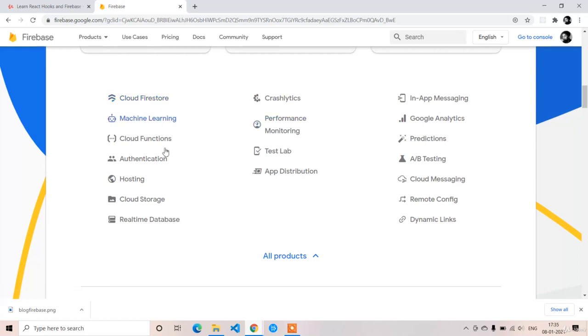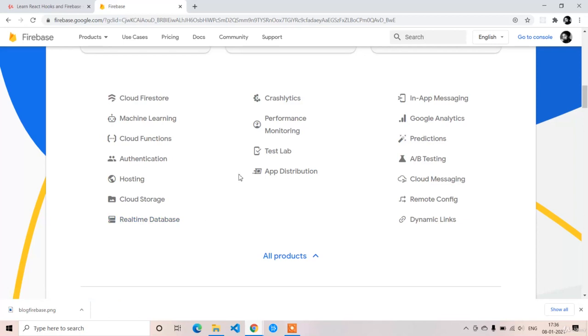So after creating the database, you need to check your data daily. So it will provide the complete monitoring and the Crashlytics. And here you can see we'll also get Google Analytics, predictions, in-app messaging like sending notifications to the user, etc., cloud messaging and remote configuration. So these are all the features, but when it comes to real-time implementation, we will use only four features of Firebase. They are Firestore, Authentication, Cloud Storage, Real-Time Database.